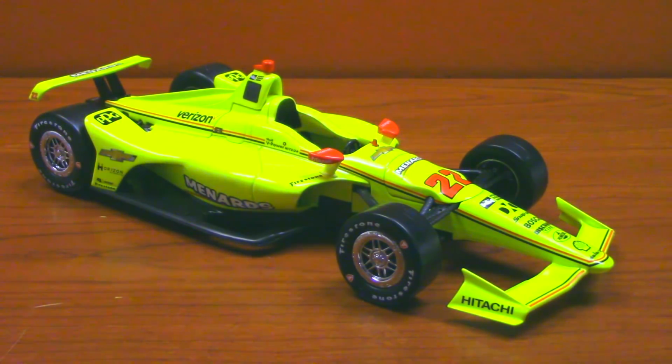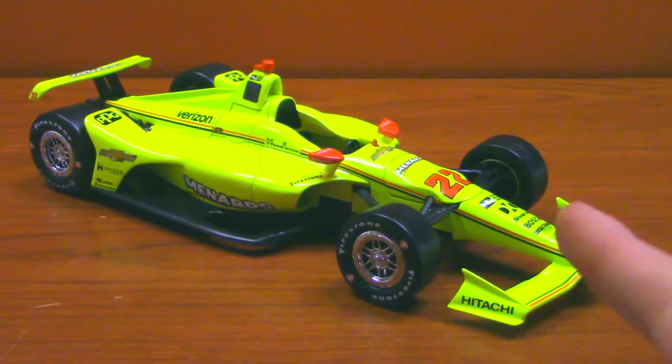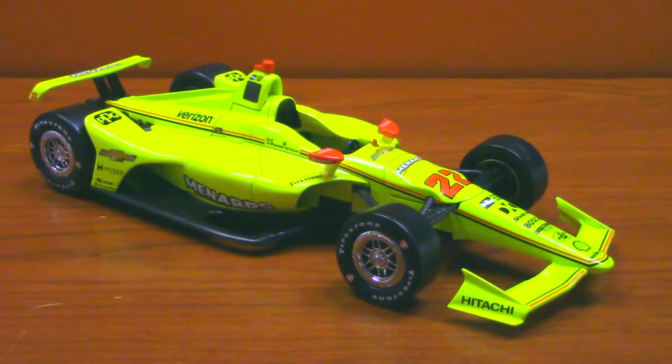So last year was the first year we got a fully liveried Menards car, but this car has actually been on track in real life since 2016. Of course, last year it was on the Chevrolet Aero Kit, the much-loved Chevrolet Aero Kit. Everybody loved the Chevrolet Aero Kit, right? Especially when it flew through the air. Oh dear. But that car was numbered 1. This car is numbered 22.